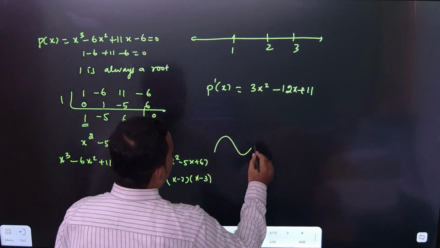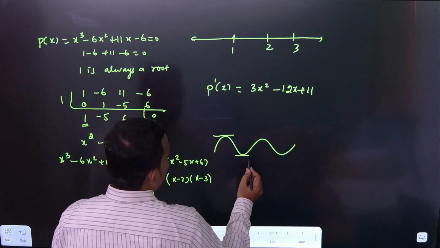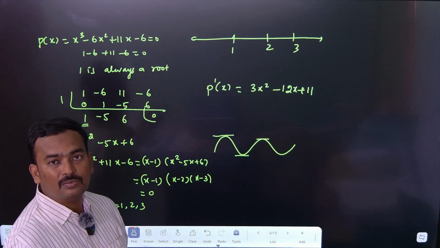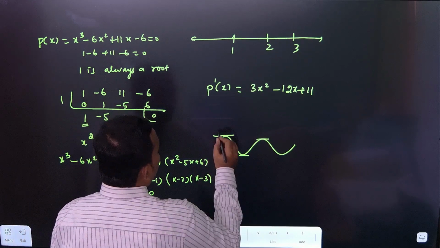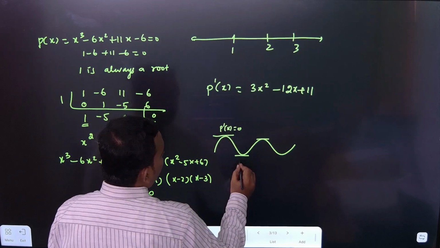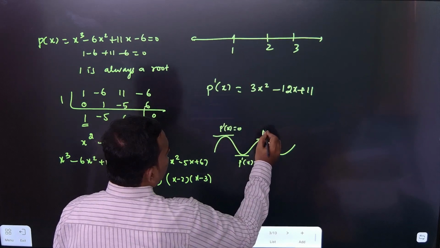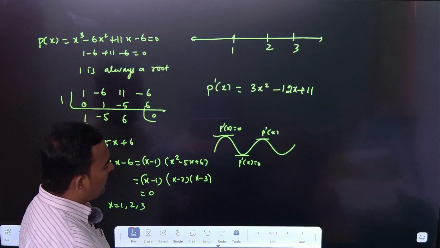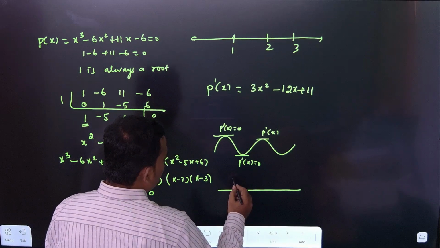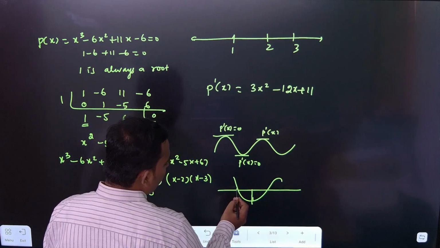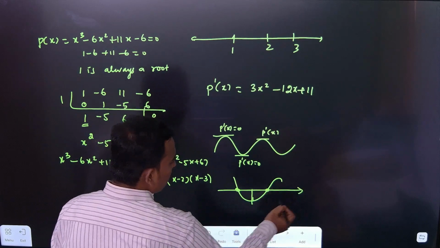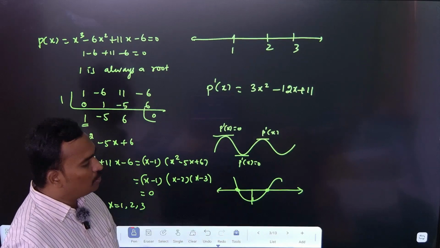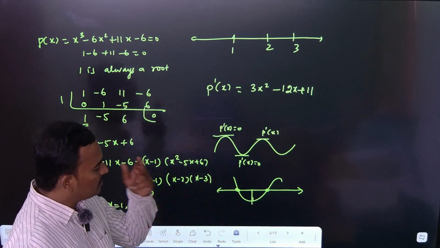If there is a curve like this, you can see this is the turning point. That means p dash of x is 0, the slope is 0. p dash of x is what? The slope is 0, tangent to the curve. This is p dash of x equal to 0, these points. This is the turning point, right? You know how many turning points there are? You can see, if this is the x-axis and one turning point is there, we can find two solutions on the x-axis, right? Understand? One turning point is there, two real solutions are possible. We consider this x-axis, right?